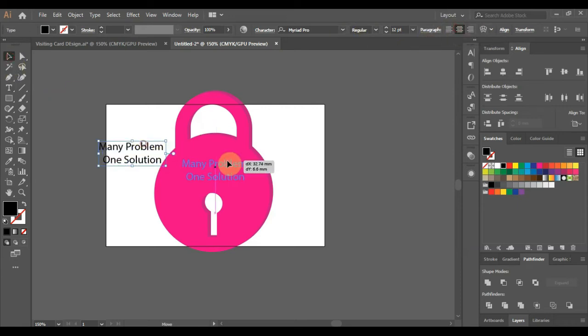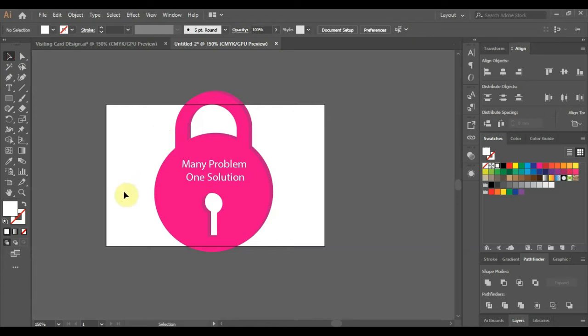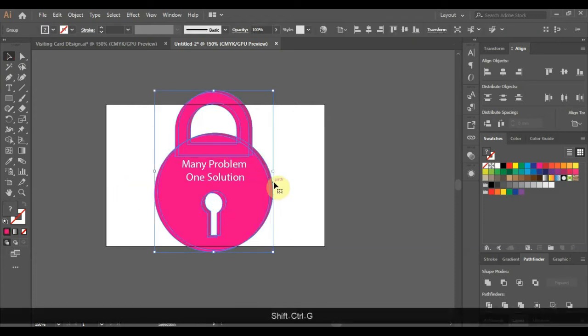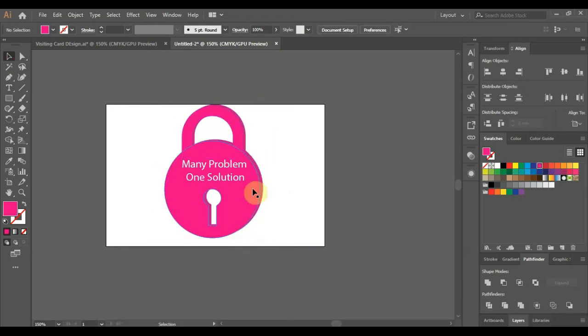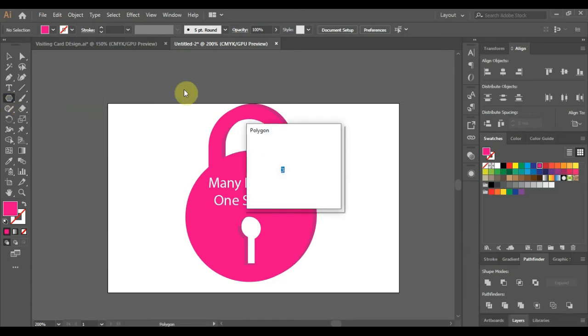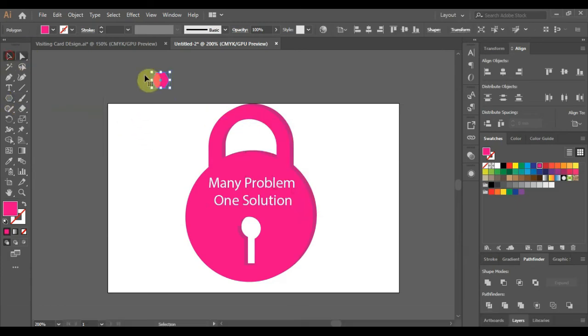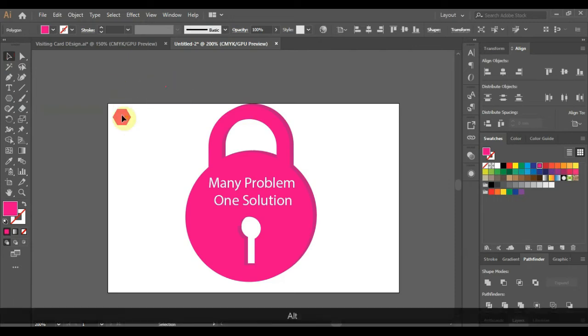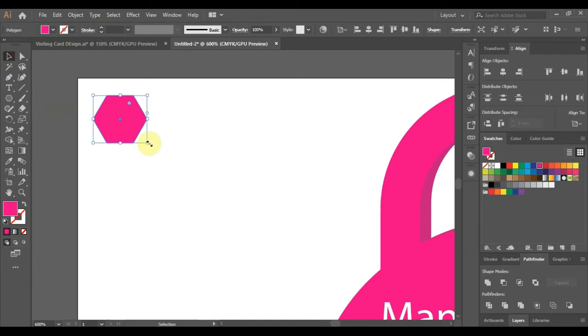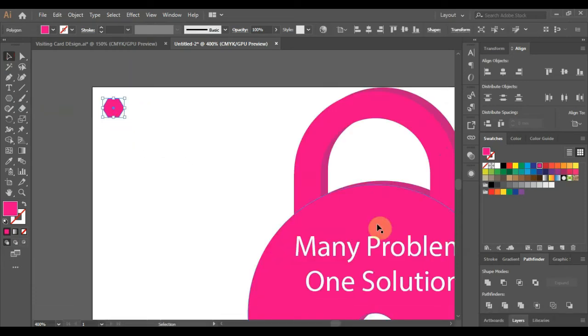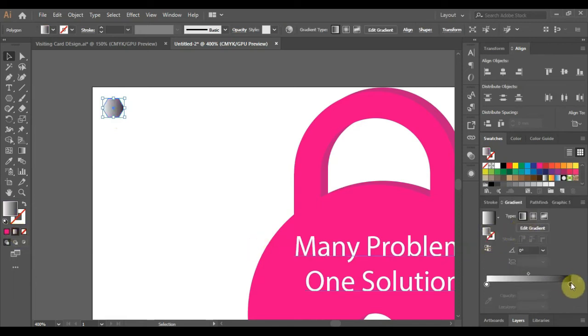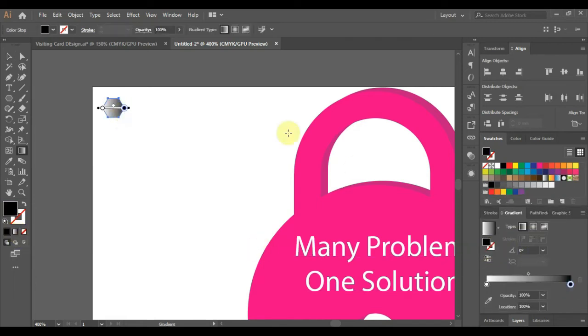Making the back part a lock design and the front part a key design. Here also I just used some 3D-like effect. So here I'm taking a hexagon, which will provide a honeybee-like format.